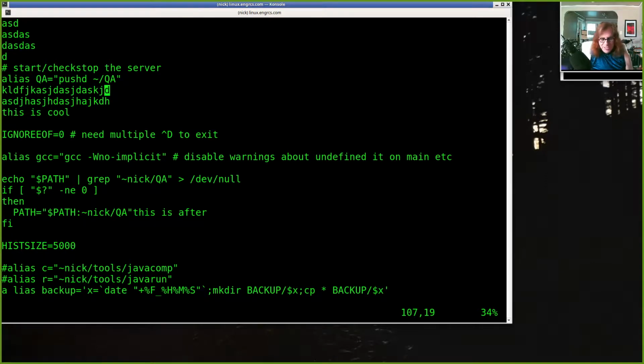All right. If I want to change a word, let's say I wanted to use C++, right? Instead of GCC, I can say CW. That deletes a word and lets me type something in its place. By the way, a period always repeats your last command. So if I want to change this to G++, I can just hit a period and it repeats that command.